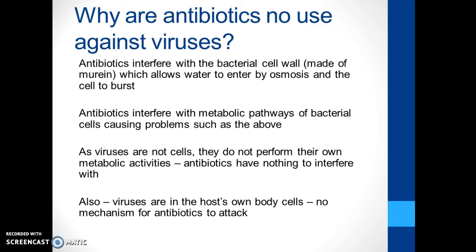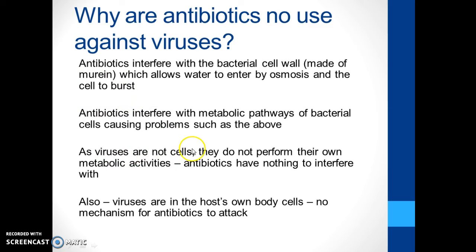If those bacterial cells are living in a host body and antibiotics come in, the antibiotics are going to interfere with those metabolic pathways and stop them from working. They also can interfere with the bacterial cell wall, which is made up of the protein called murein, and that's going to allow water to enter by osmosis, and then the cell will burst. A cell wall is there to keep a rigid structure. Without the cell wall and the rigid structure, there'll be serious problems. So we end up with osmosis happening here, and then cells actually burst. And obviously if we burst a cell, that cell is now dead.